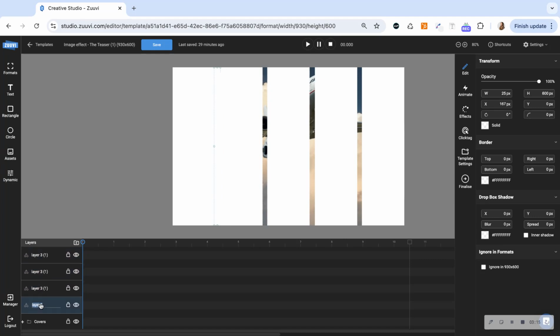And again, the naming, divider 1, divider 2, and so on. 3 and divider 4. Perfect. And now we just need to place them in between the covers like this.